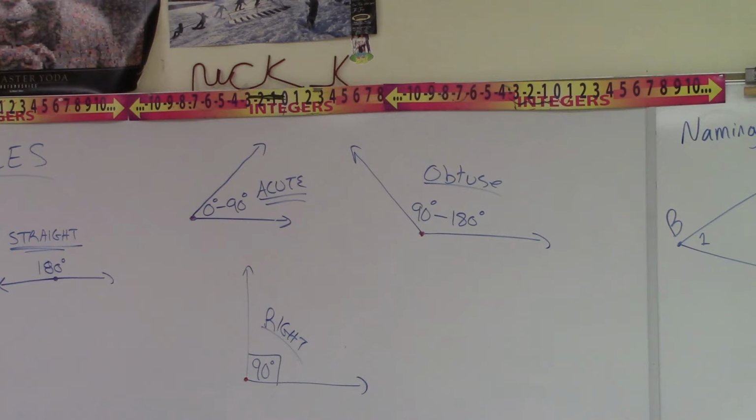A right angle is an angle that is exactly 90 degrees, a perfect corner, if you will. You can see the 90-degree angle always has a little box in the corner to indicate that those rays are perpendicular. And an obtuse angle, as I hope you recall from middle and elementary school, is an angle that is greater than 90 degrees but less than 180. It's the largest of the angles.